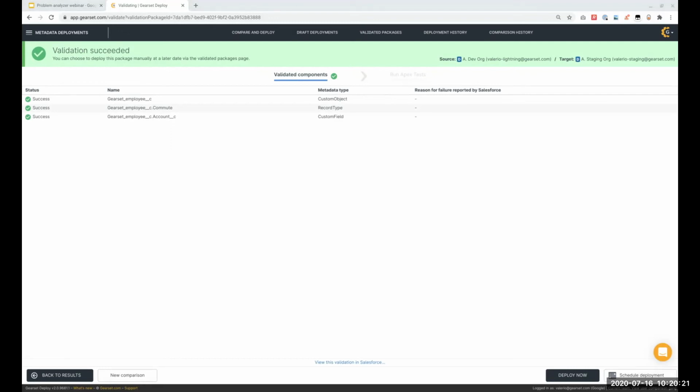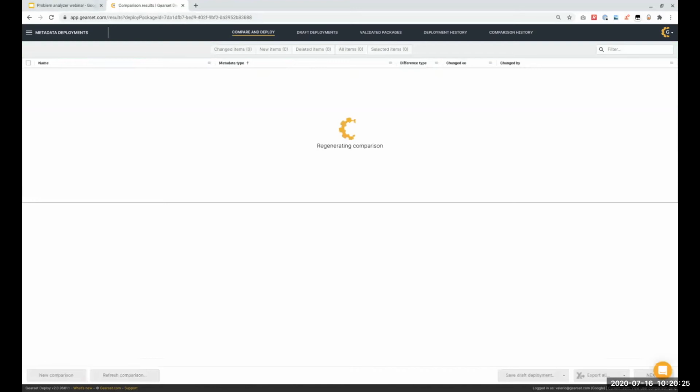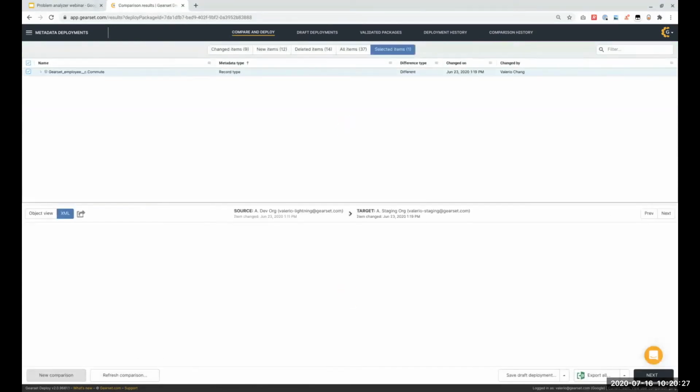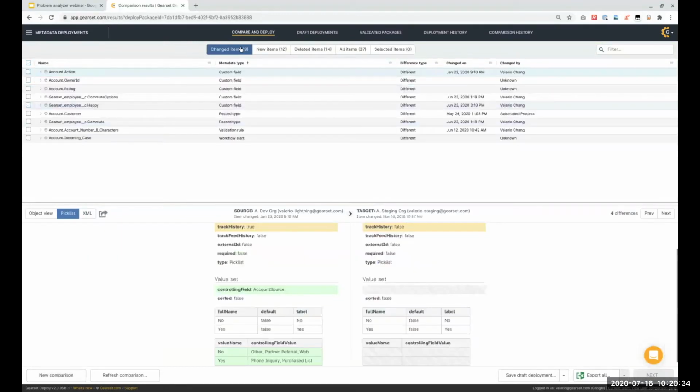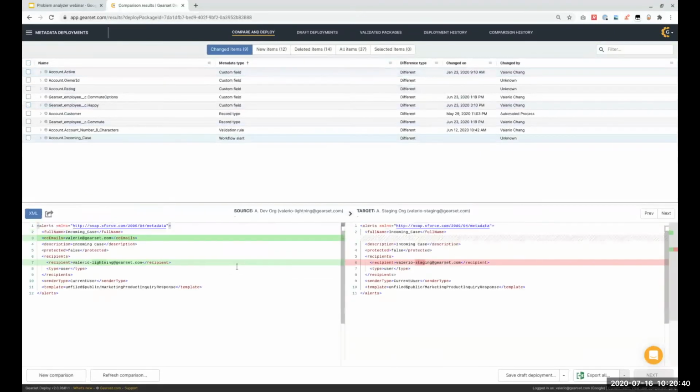For the fourth example, let's take a look at some user references. You might have come across this with workflows or report types or anything that references a Salesforce user. So here is my workflow, and I can see in my workflow I am sending some emails, and the recipient here is different from the target.